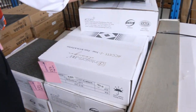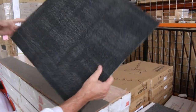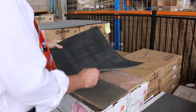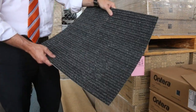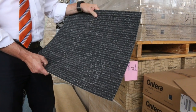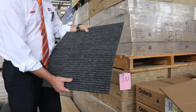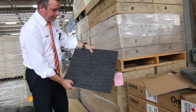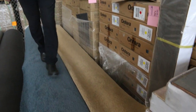Then more carpet tiles — we've got these lightweight ones which sell from $5 a square metre. And then we've got these hard commercial ones, solution dyed nylon, with the rubber back, normally around about $39 a metre, out the door at around about $15. And we've got a big lot here — this is an Ontario carpet tile. That one normally retails at $39 a square metre, looking at $15 a square metre. There's over 500 square metres, so you can buy whatever you like — you don't have to buy the whole lot. Commercial heavy duty rated solution dyed nylon from Interface. Good opportunity to get yourself some hard wearing carpet tiles.